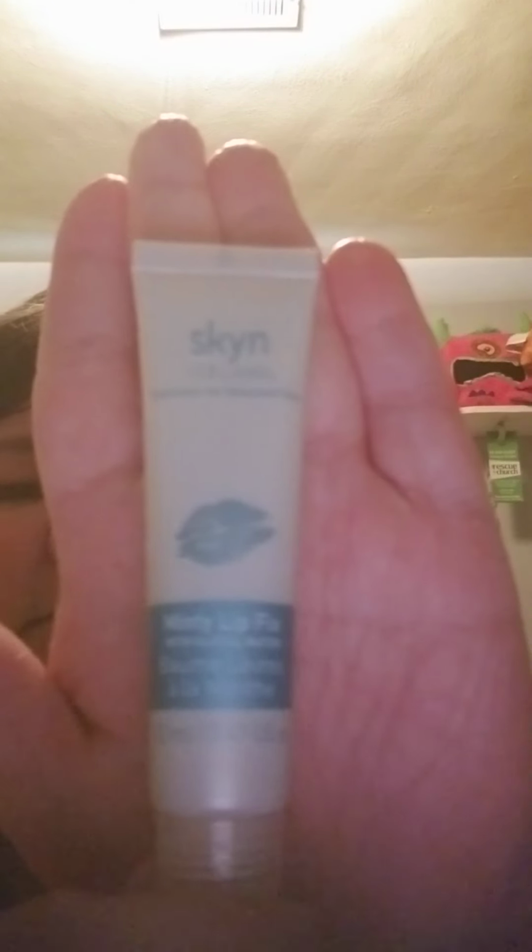How to use it is apply to bare lips for a hint of hydration or before applying lipsticks so they go on extra smooth. More reasons you'll love it is because it's vegan, cruelty-free, and all-natural. Alright, so this is the full size, which is 12 milliliters. This is what the thing itself looks like.